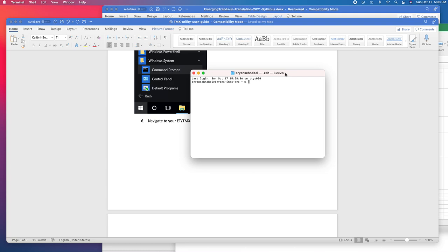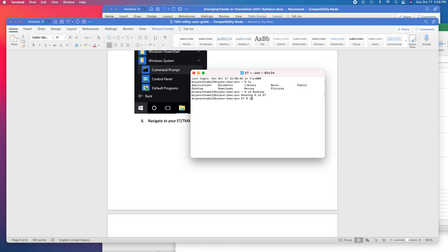If I were in Windows, I would do a dir, but since I'm in Mac, I'm going to do ls and enter. And then I see that my desktop is one of my choices there, so I'm going to do cd space desktop. I'm going to change directories to my desktop, and then I'm going to cd to my et directory.